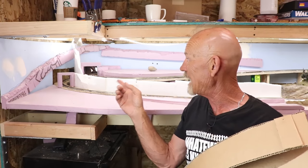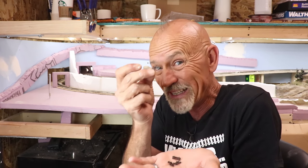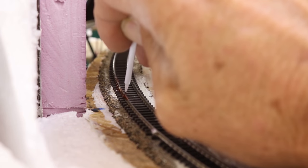It's time to get down to painting this track and then ballasting it. So to get started on that, I want to introduce you to these little gems. These are the railroad ties I cut off the track to make room for the rail joiners when I put it together. Well, we save these, and then I take my X-Acto knife and I cut off the railroad spikes and slide them back in under the track.